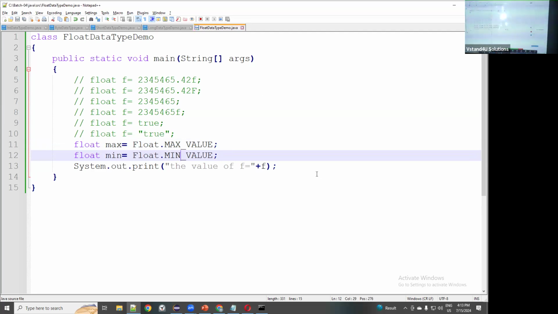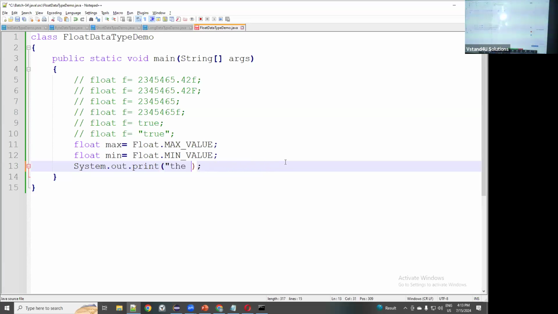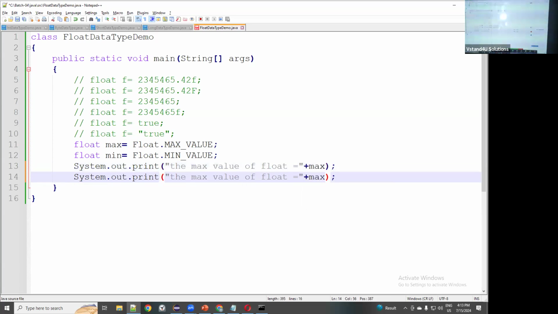Then write down here: the max value of float equal to, like that. Are you getting my point? Remove everything. No, remove everything. Max value of float equal to, double quotes plus max, Control D. Change the value now.